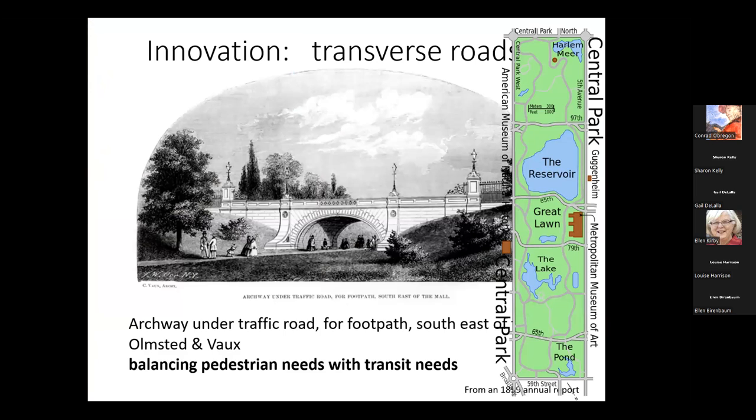Another innovation in Central Park: the design would have blocked the cross streets from 59th Street up into the hundreds. But Olmsted invented these transverse roads so that you could go from the east side to the west side at four points in the middle of the city. Next time you go to Central Park, you may hear taxis going beneath you, but you're really not interrupted by them because of the way he designed them — they're not within the line of sight.